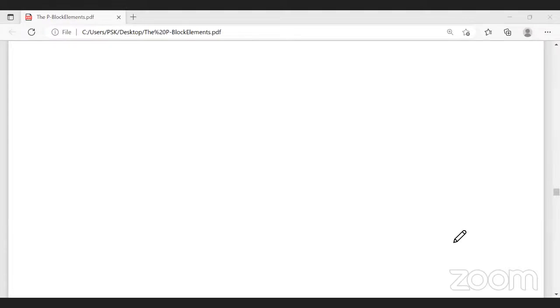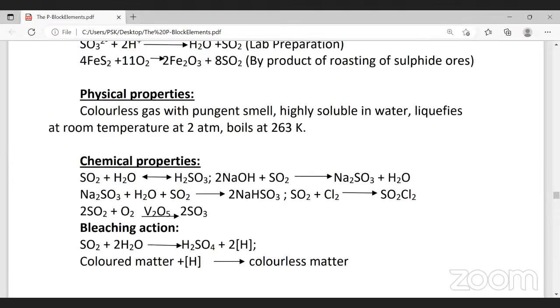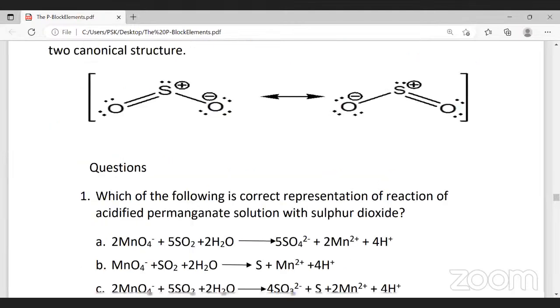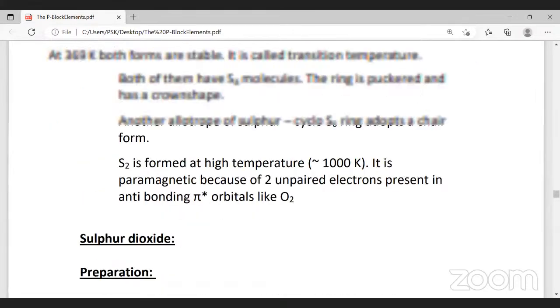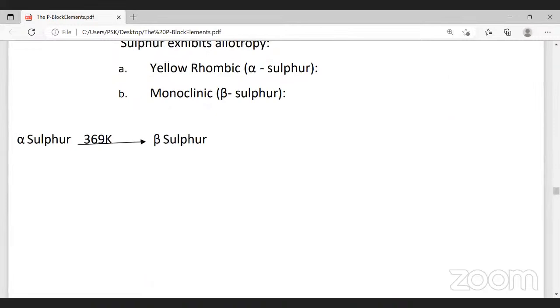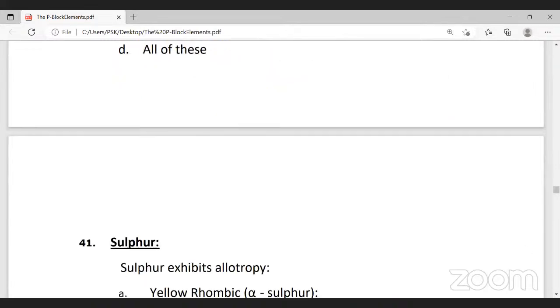We did oxygen yesterday, right? And we didn't do sulfuric acid. Ozone also we finished yesterday, right? Now we need to learn the compounds of sulfur. So I will not use the PPT for chemical reactions, I will teach you, but otherwise for the preparation part, I will use this only. Next is sulfur.